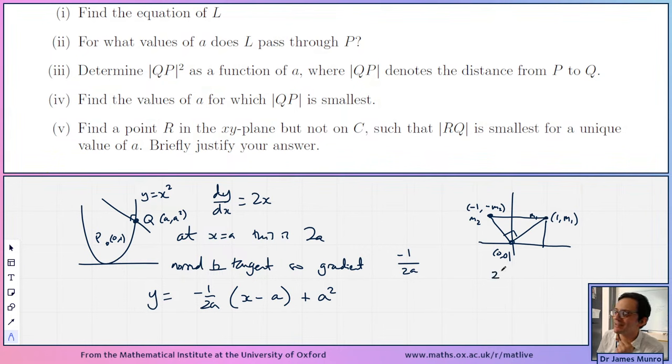So Pythagoras on that, the distance there, those points don't actually have the same y coordinate. It's a bad diagram. The difference in their x coordinates is 2, and the difference in their y coordinates is m1 plus m2, squared. So that's the square of the distance. Whereas the distance along this side, Pythagoras says, is 1 squared plus m1 squared, and the distance along the other one is 1 squared plus m2 squared.